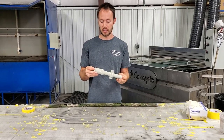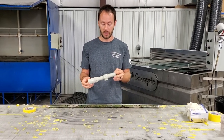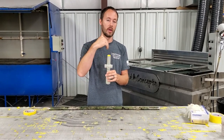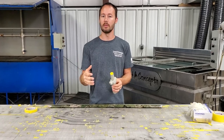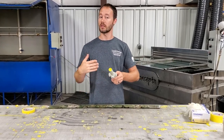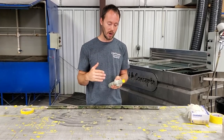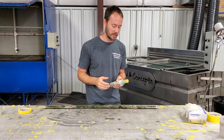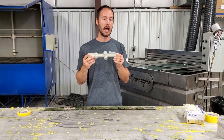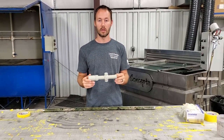There are a couple of things you need to look at when you're dipping the scope. The first thing is how you're going to dip it with this thing having all three turrets all the way around. It's going to be a little more difficult to just go straight down with it — not saying it can't be done, but it's probably not going to work.